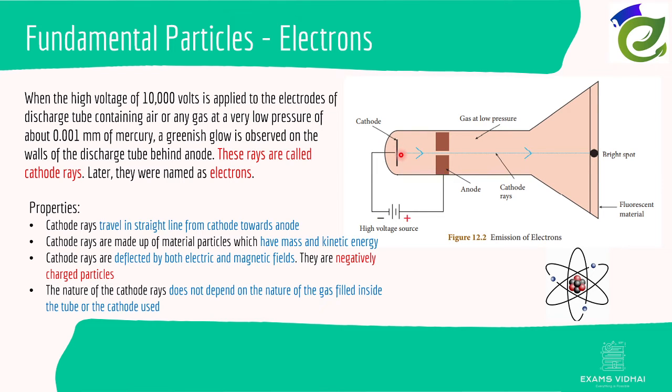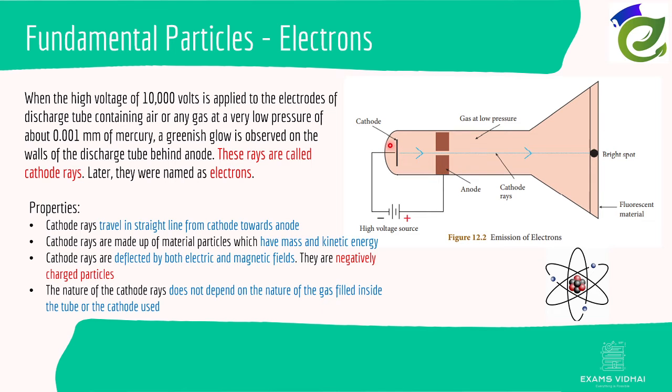So when the rays reach the anode, they will miss the anode and go still in a straight line and hit this fluorescent material. Fluorescent material is something that, when a reaction takes place, or if it reacts with anything else, like in terms of physics as well, physical changes, will be visible to us. So we have seen fireflies which have fluorescent material in them. So this cathode ray, when it hits the fluorescent material, which is usually transparent, will give a glow of light.